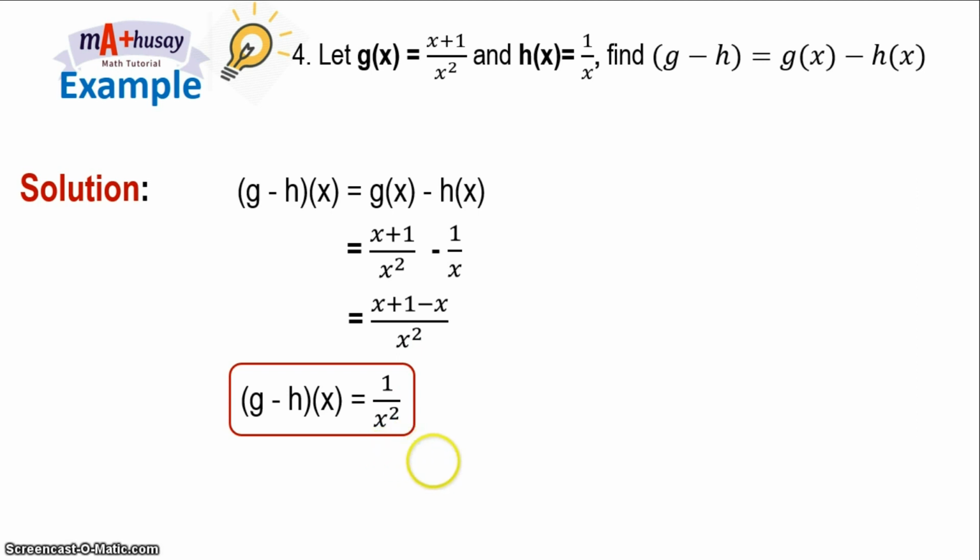So, ano na naman ang domain nitong function na ito? Dahil fraction ito eh. So, the domain of this function should be the set of all real numbers such that x is an element of real number and x must not be equal to 0. So, dapat hindi 0 yung ating denominator.